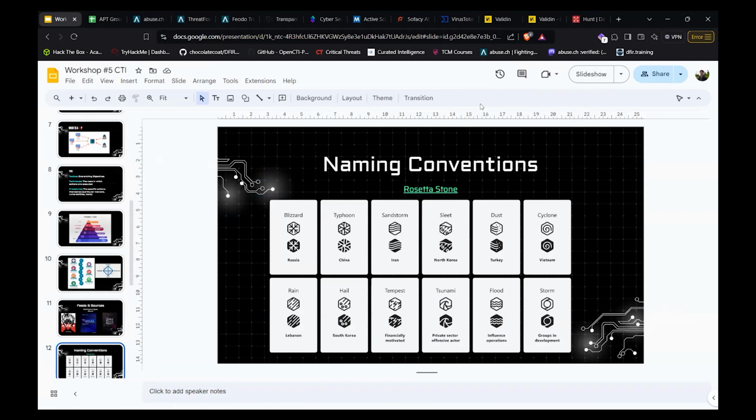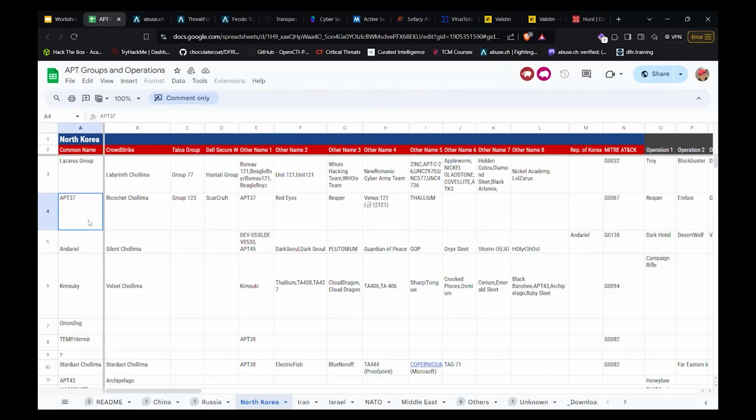The convention that I'm most fond of is the way Mandiant, which is owned by Google, does it, where they just give it a number. So APT37. But if you read the news, especially with this example of North Korea, you'll see pretty much any North Korean threat actor referred to as the Lazarus Group, when that could be literally any one of five or so threat actors that they have.